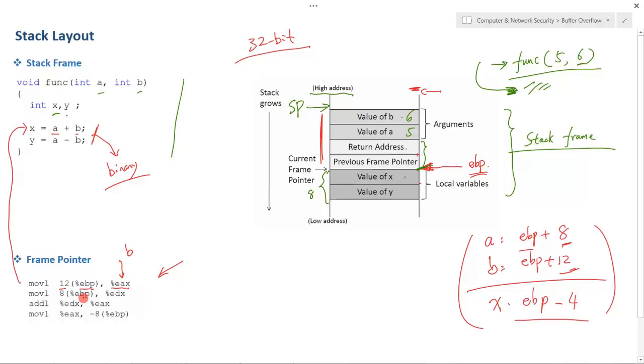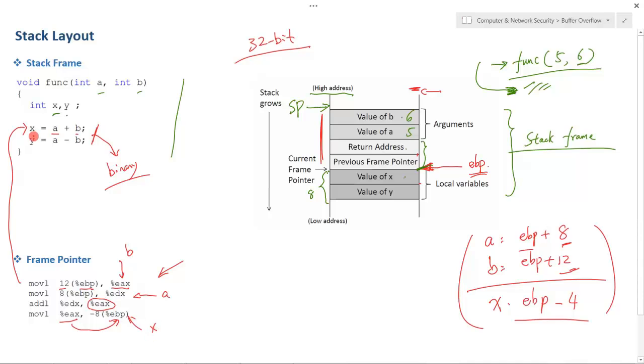I'm moving EBP plus 8 to EDX. So I'm moving A's value into EDX, right? I'm adding them together, and the value will be saved to EAX. So that's the sum of these two. Then I'm moving EAX to EBP minus 8. And that's actually x's value.